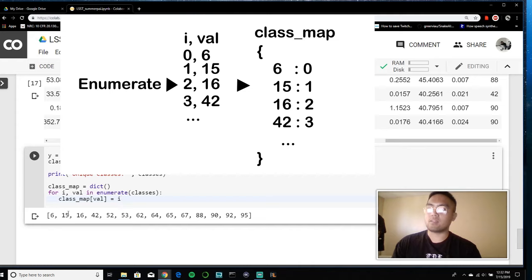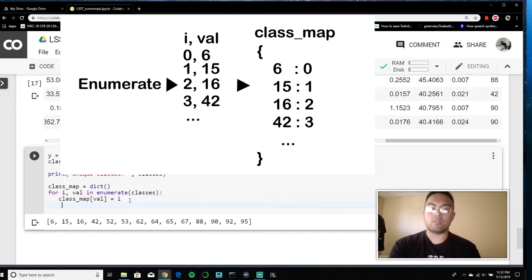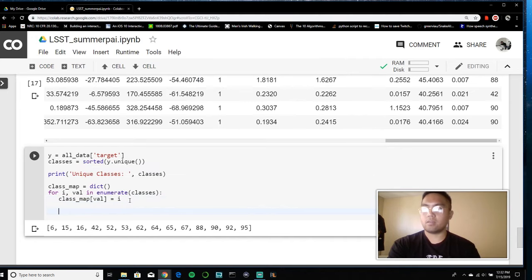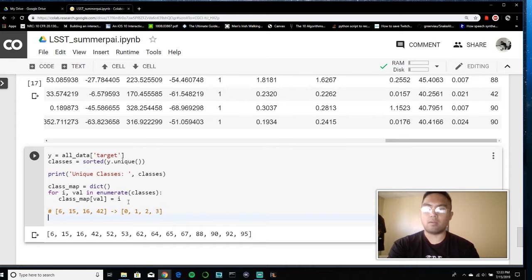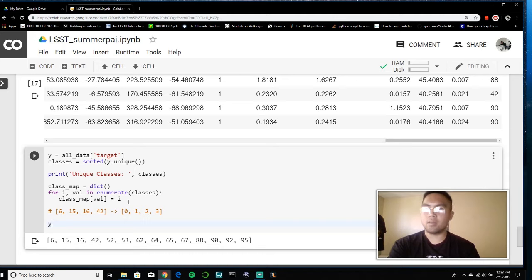Val will be 6, 15, 16, 42. So it's going to map all of those values the way that we want it to. So just for a little understanding, 6, 15, 16, 42 becomes 0, 1, 2, 3. It's nice to have things in order, you know.